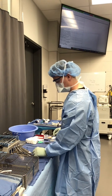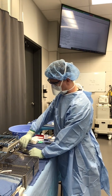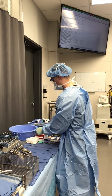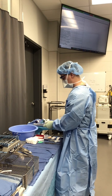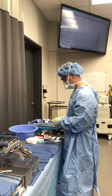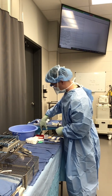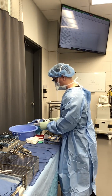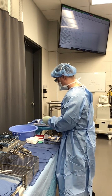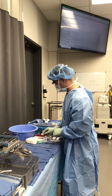Now I'm ready to start setting up my Mayo stand. The first thing I'm going to do is grab a short Mayo Hager — or some of you might have a Crile-Wood needle holder — and then load up my 15 blade. Some of you might be using an 11, depending on surgeon preference. I'll grab my number three handle, load this, and place it on my Mayo stand. Next I'll load up my first suture, which will be in your needle book, and place it on my working corner on the needle book so it's protected.